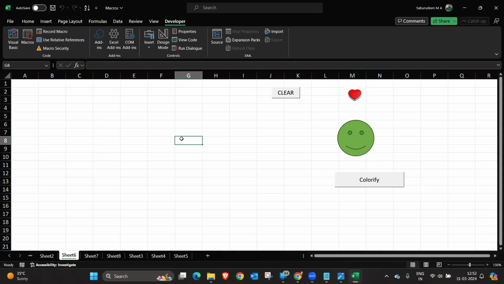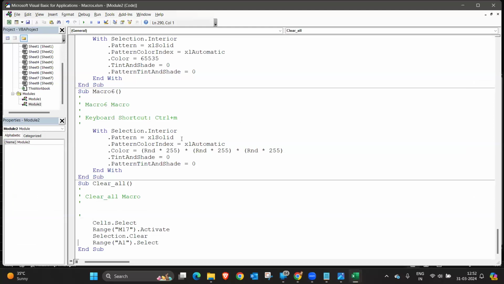Correct. So you first record all the steps. What are the steps you want? Okay. Or at least instead of recording the entire process, split the process. For example, if your entire process contains 20 steps, split it into four parts and record each part. After that, you can edit the macro. While you are recording the macro itself, you can easily understand what is happening. You need not learn the programming language.